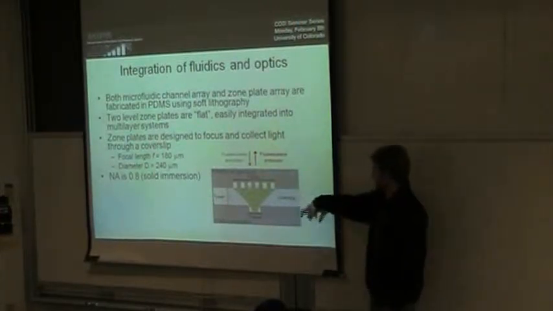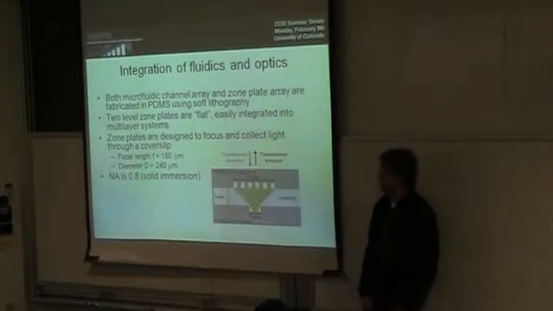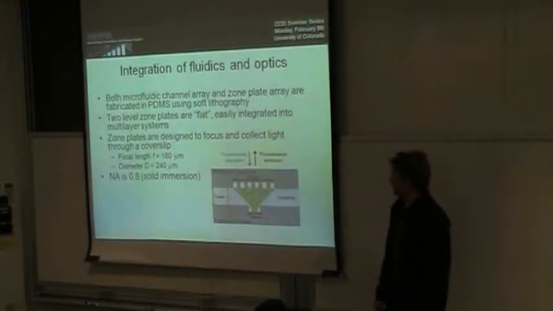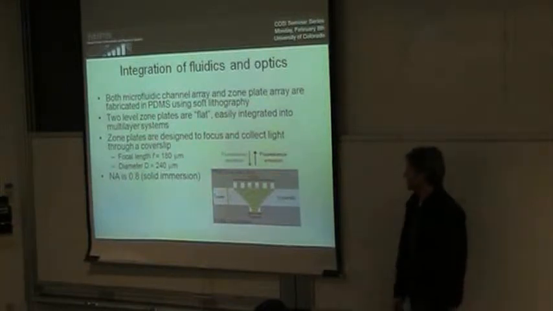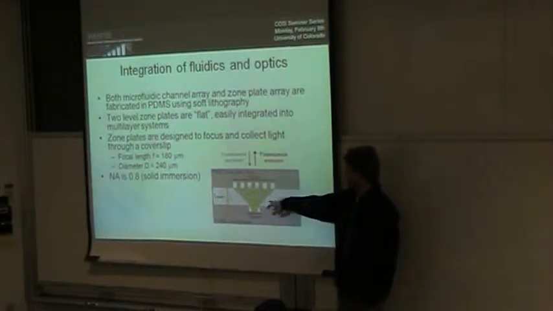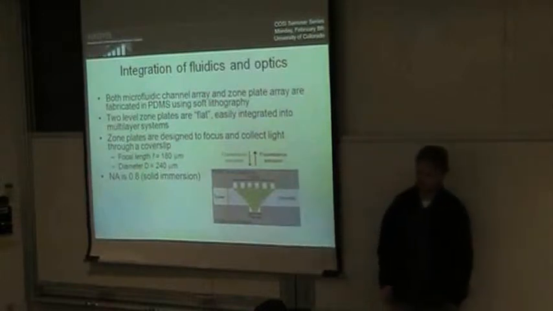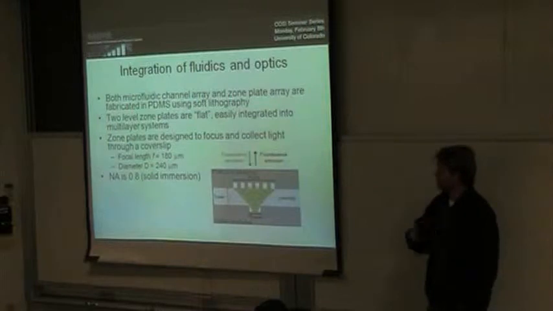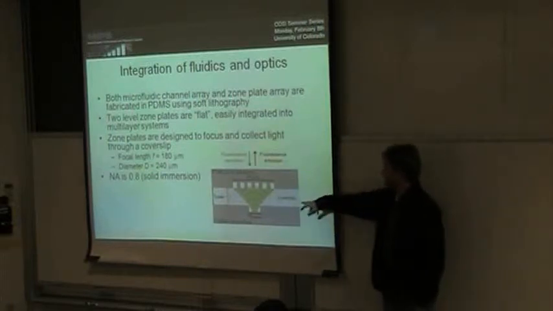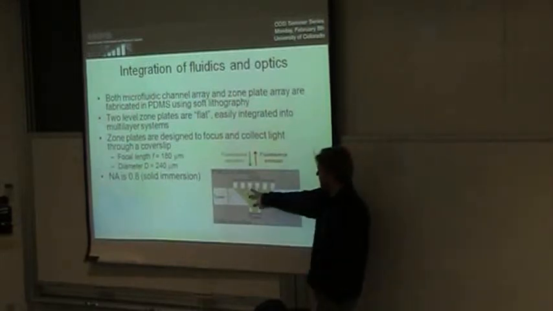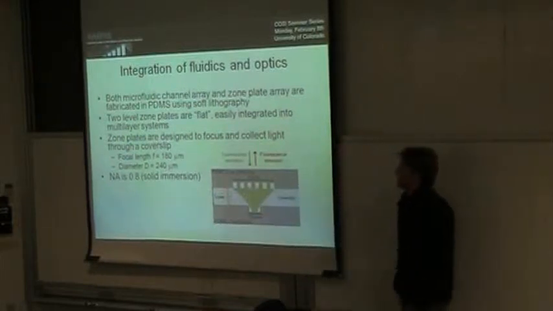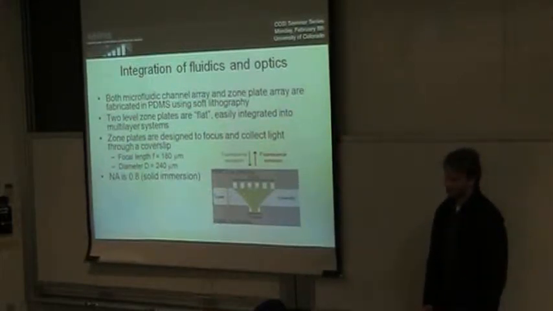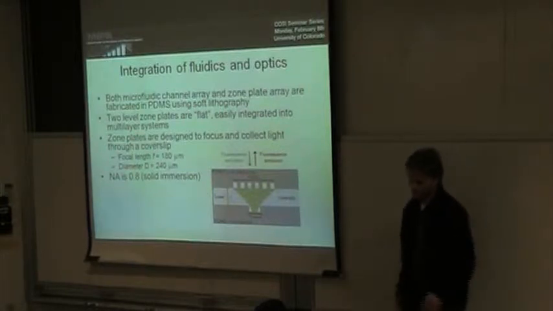So we use a number 1 thickness cover slip. It has a thickness that we measured of 180 microns, and the width of the zone plate is around 200 microns. The focusing occurs in glass, so it's kind of like a solid immersion lens, which helps with the numerical aperture as well. The numerical aperture is the index of the immersion medium times the sine of this angle. The design that we often use in this talk gives us a numerical aperture of 0.8, which is fairly large.